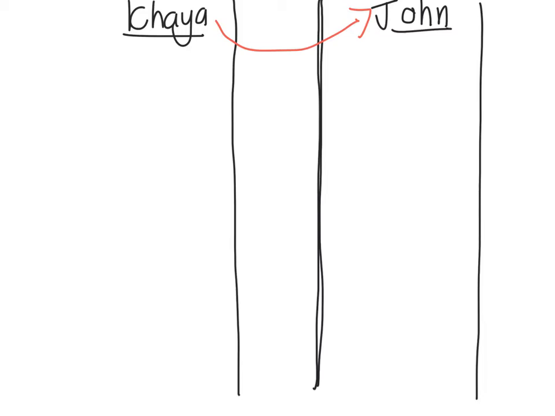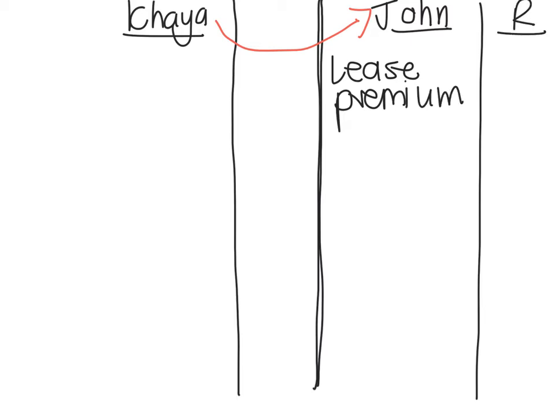Because, think about it. Kaya pays 96,000 Rand to John to basically get this lease agreement. John gets 96,000 Rand, and he will need to be taxed on it. So, from John's perspective, what we will do, we will say lease premium, right? Now, remember, this is John's taxable income calculation. So John gets a lease premium. How much does he get?